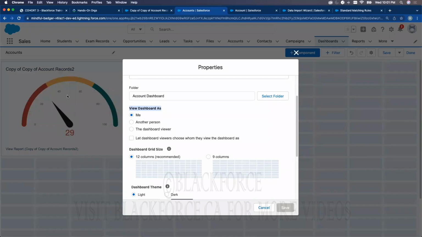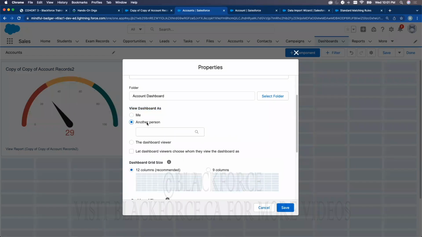What if the record permission does not enable this user to see all the records in the system? What would the dashboard display? This is where you set the option. That means when you save this dashboard and you select view as me, if you are a system admin, the user that has a lower visibility could see 29, because this does not display the record, right? It only gives you a summary of the record. So if you see 29 as a system admin, anyone that is viewing the dashboard will see 29.